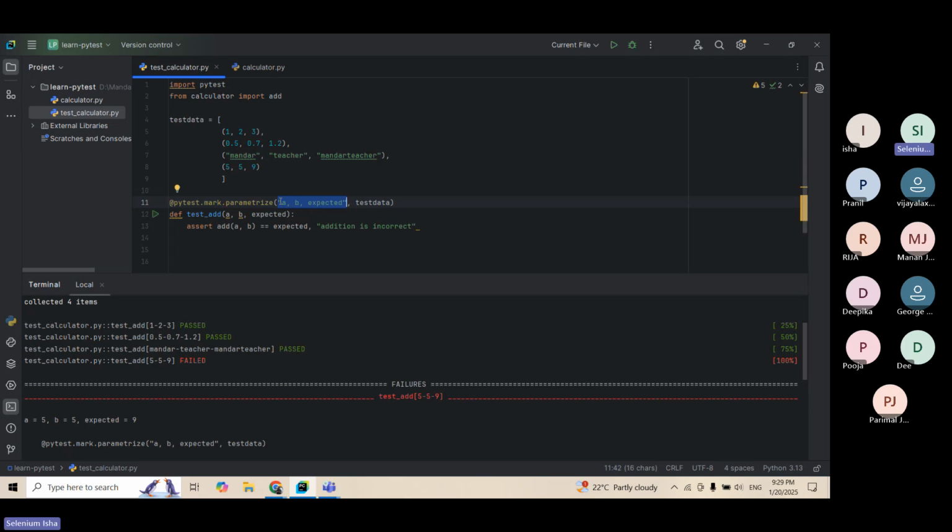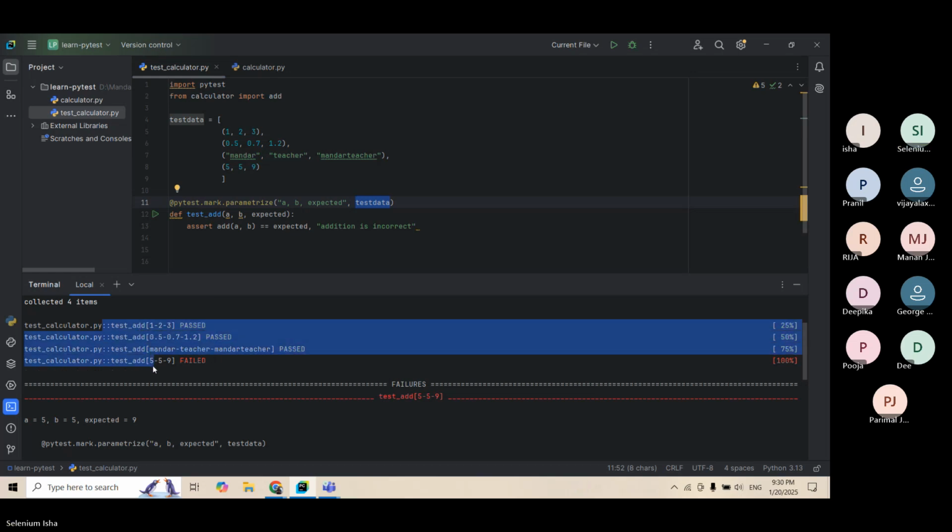So we are passing 3 values inside the tuple: input 1, that is A, input 2, that is B, and the expected value of the system under test, that is 3. And we are passing this test data to this parameterize. So internally, PyTest will generate these 4 test cases based on a single code block. That is called parameterization essentially.